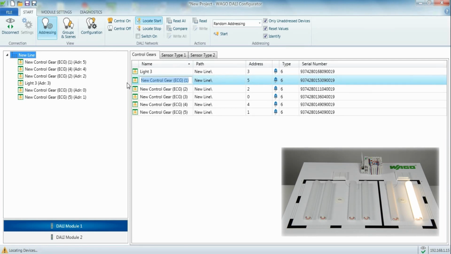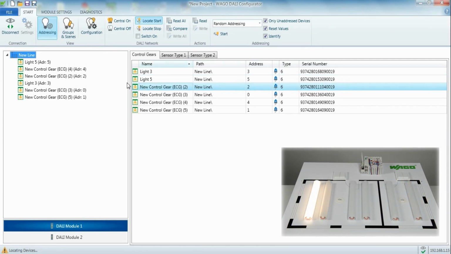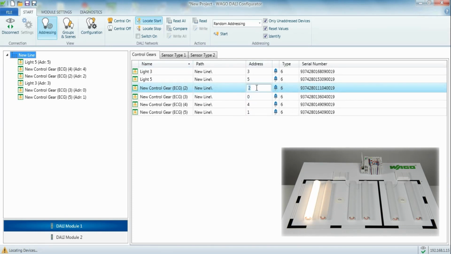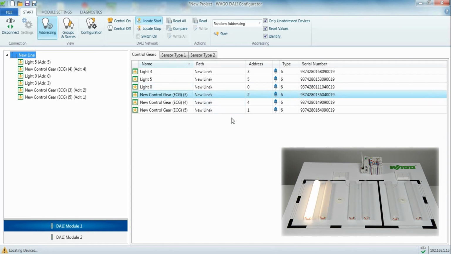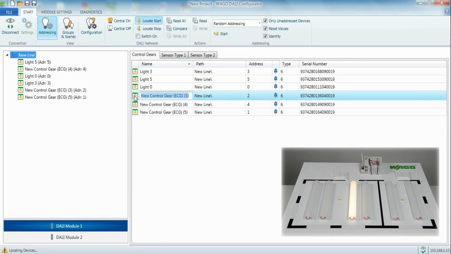I then change the name to match the position. Here, number 0. And the address is also already correct.